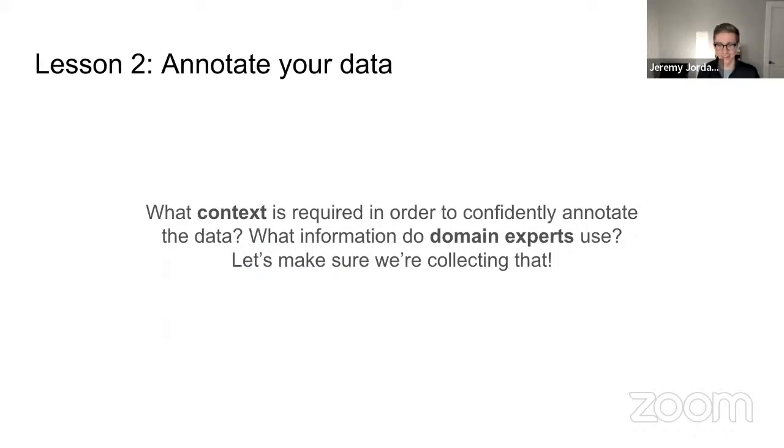And again, I think this is also pretty standard. In some cases, say you're labeling images, you might have sufficient context in the data itself to be able to look at that image and say, oh yeah, there's a dog in that image or not. But if you're labeling images for a radiology domain, maybe you need that domain expert to really go in and help you label that. So there's context required and domain expertise that's required when annotating your data. Definitely still the case in building threat detection models.